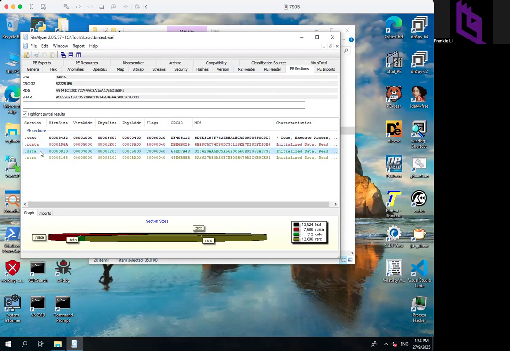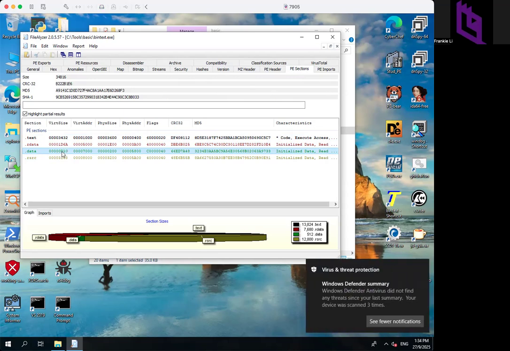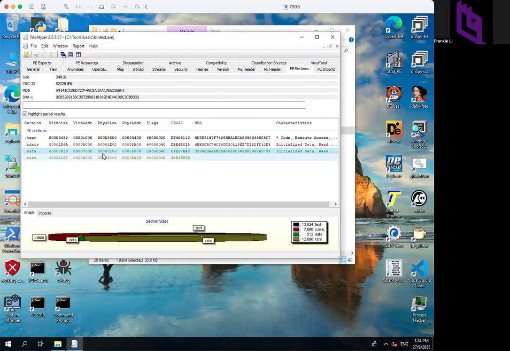And the data section in the virtual side, if the program is running in the virtual environment, requires D10 size space to hold the data.